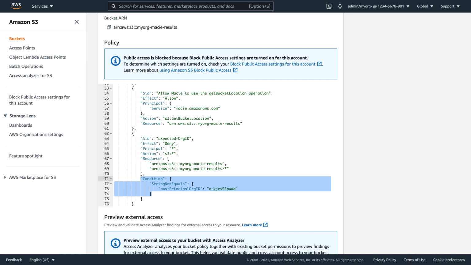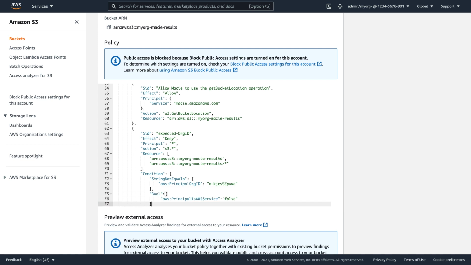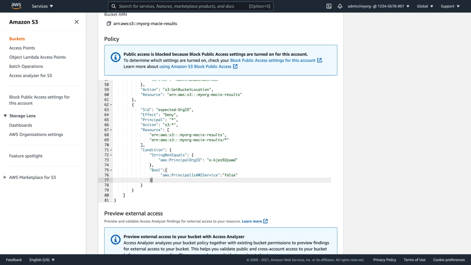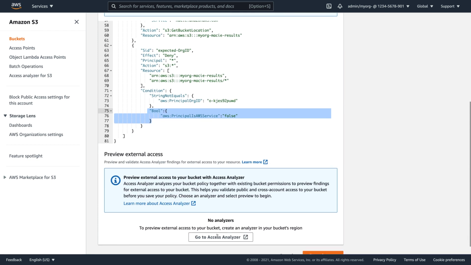This would block Amazon Macie as well, since Macie uses its own principal to access my S3 bucket. To allow Macie to write the sensitive data discovery results to this bucket, I'll use the aws:PrincipalIsAWSService global condition key again to allow AWS services to access this bucket.